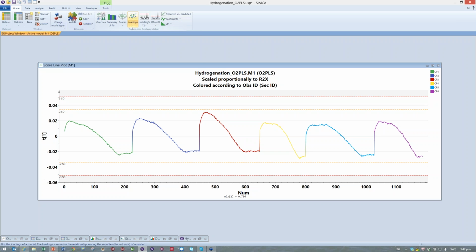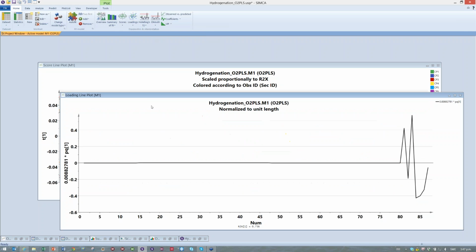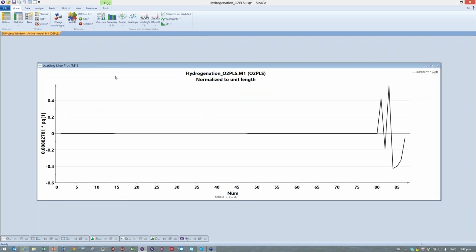We can now plot the loading for this component. Then I go to the loading plot and select the line plot. Now the default action for SIMCA is that it will always plot both the X loading, which is called P, and the Y loading, which is called Q, side by side.